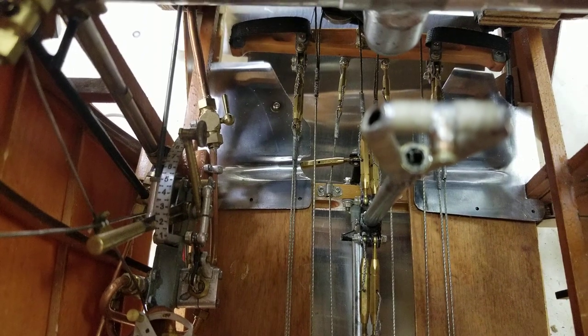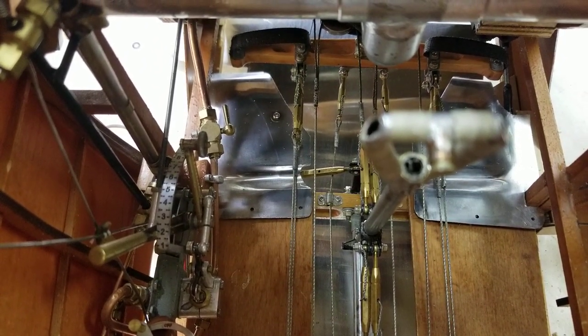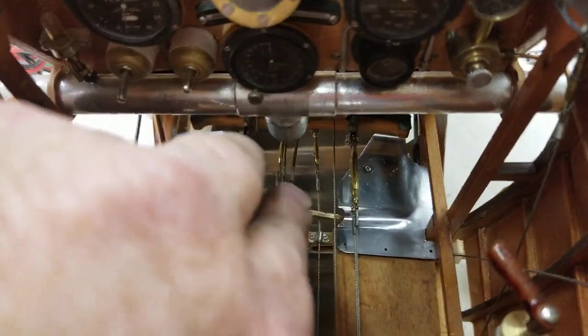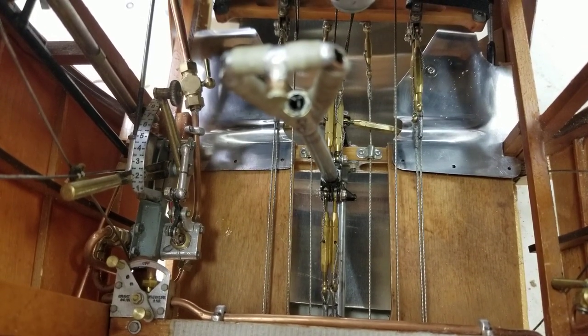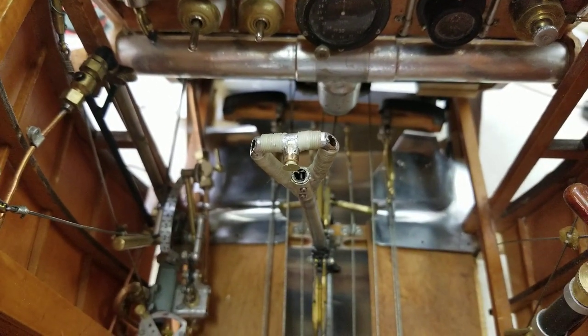Oh by the way, those foot areas — I used some 800 grit sandpaper, sanded them and then polished them to make it look like the boots have been on them. There are holes in the backside; I still have to screw to the floorboards. Other than that, I'm gonna press on.